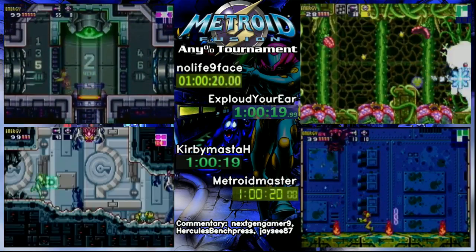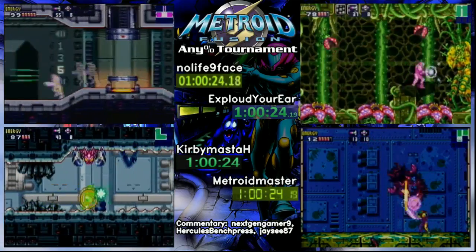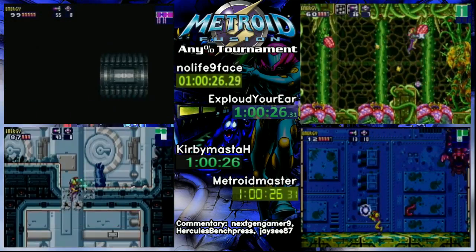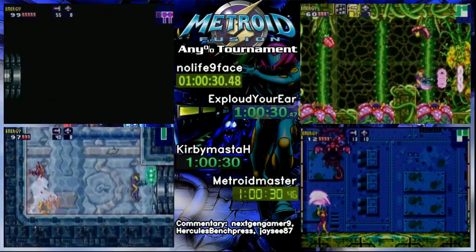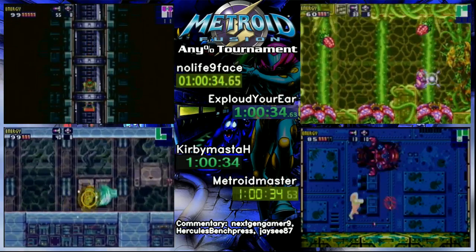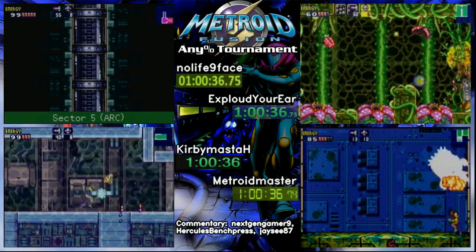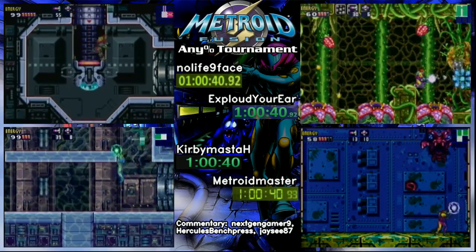I honestly didn't see what happened because I was watching Metroidmaster's fight. I didn't see if he got hit or not. I thought he was going to use that backup where he goes to the left of the room and then stores it in the big room and then uses it there. I was not expecting him to go for a Nightmare Space Boost. Actually, seeing him going back there, we should have seen that.